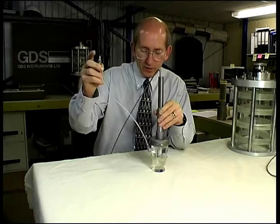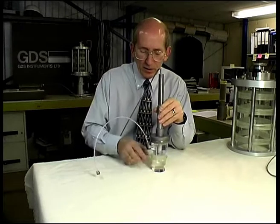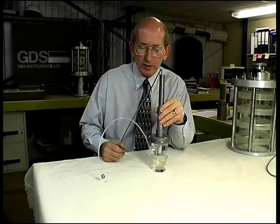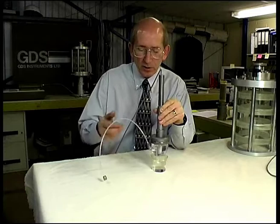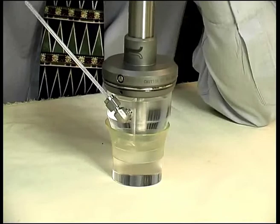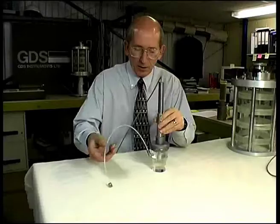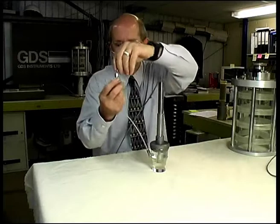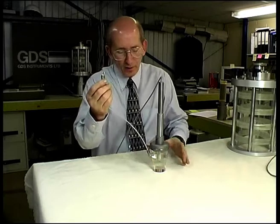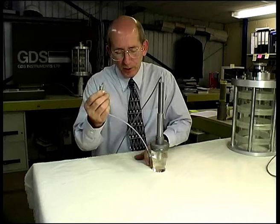While testing in the isotropic mode there is no connection between the two parts. As soon as you want to move into the anisotropic testing stage or the shearing stage, the sequence is to bring the extension top cap down until it makes contact with the top of the normal top cap. You can then open this connector to atmosphere, which applies atmospheric pressure to the interface. The cell pressure then closes the violastic seal tightly around the two components and allows a good seal against cell pressure.